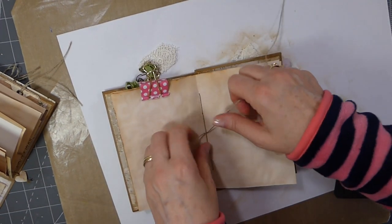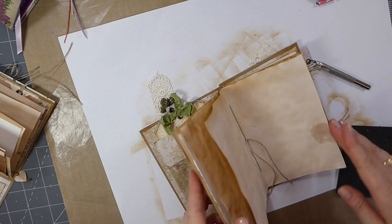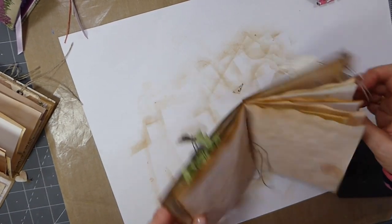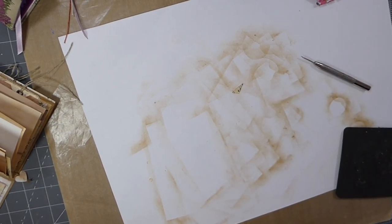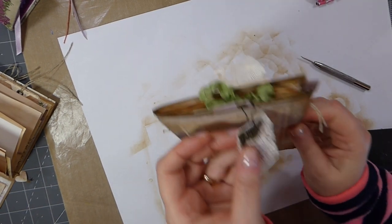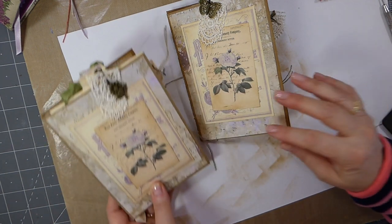There she is - she's in! This is nice for somebody, maybe somebody that doesn't journal. You could give this as a little gift or keep it in your pocketbook. You could come back and do some stamping and fill this out as much as you want. Because this is pretty flat you don't have to bother with a belly band if you don't want to. But if you do, just add a couple eyelets with some seam binding or create a belly band to hold it together. There you go guys, that is our little project using the My Porch Prints kit. I love it, love it, love it. I cannot wait to do the folio - I'm going to start working on that one next.